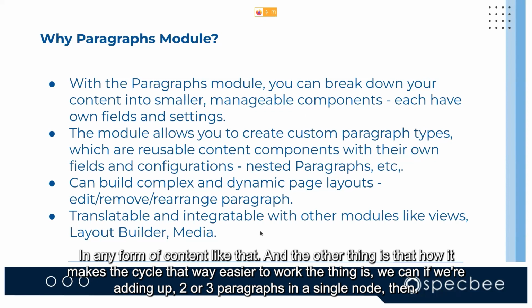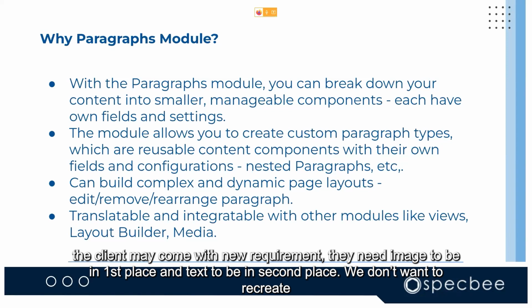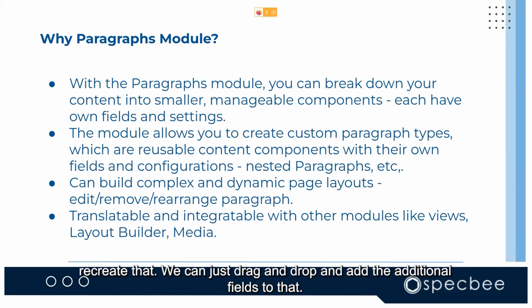The other thing is how it makes the site builder's work easier. If we are adding two or three paragraphs in a single node, the client may come up with a new requirement, like needing the image in the first place and the text in the second place. Then we don't want to recreate that. We can just drag and drop, and we can add additional fields to it.